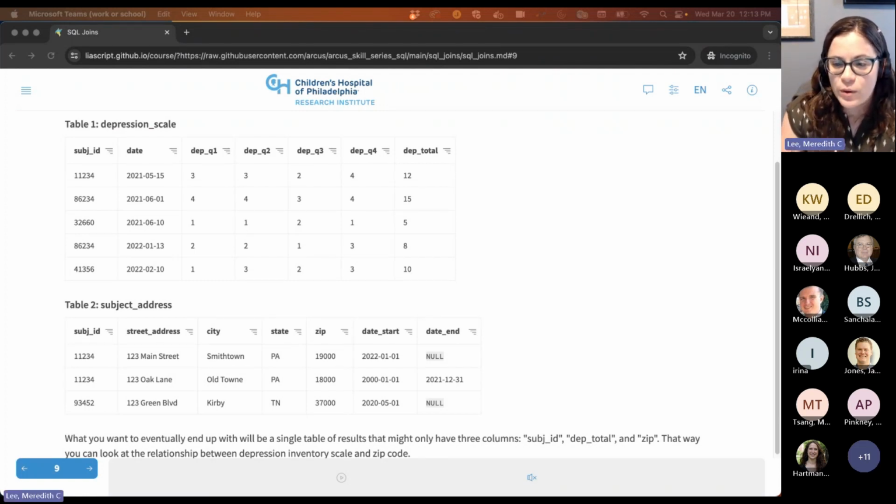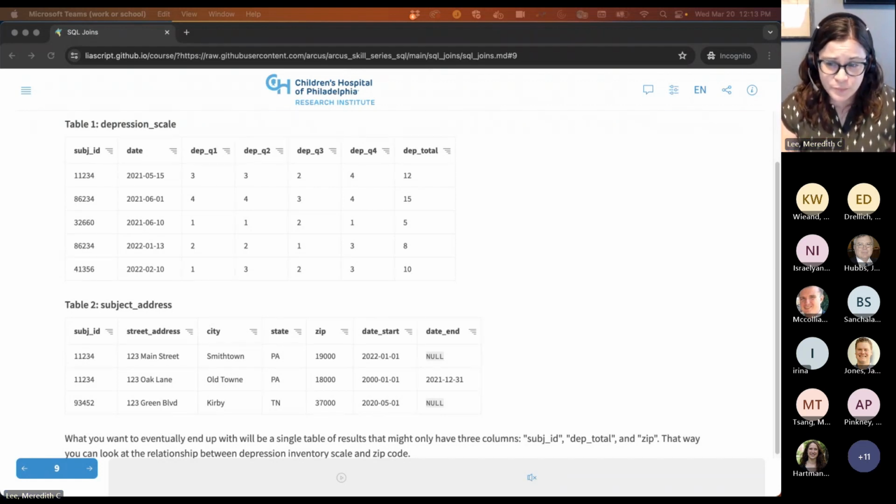All right, well, it seems like we have agreement. We all seem to agree that subject ID is an important criteria for matching. But is the answer just as simple as matching on subject ID? And in this case, it probably isn't.